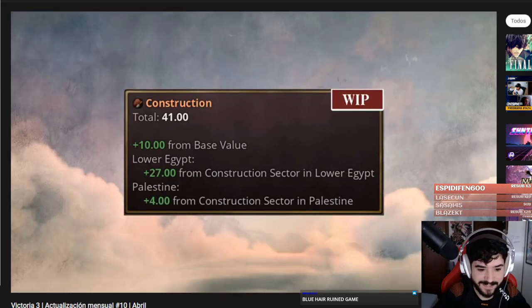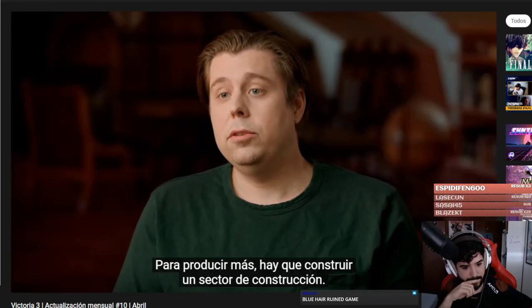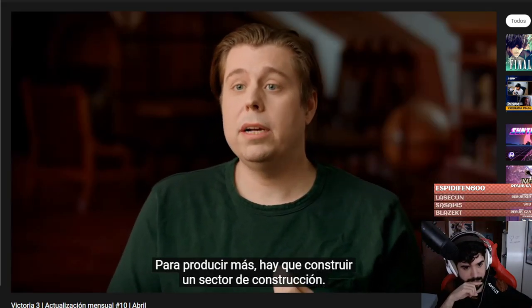New buildings. All countries get a little bit of free construction every week, but to produce more, you will want to build up a construction sector.